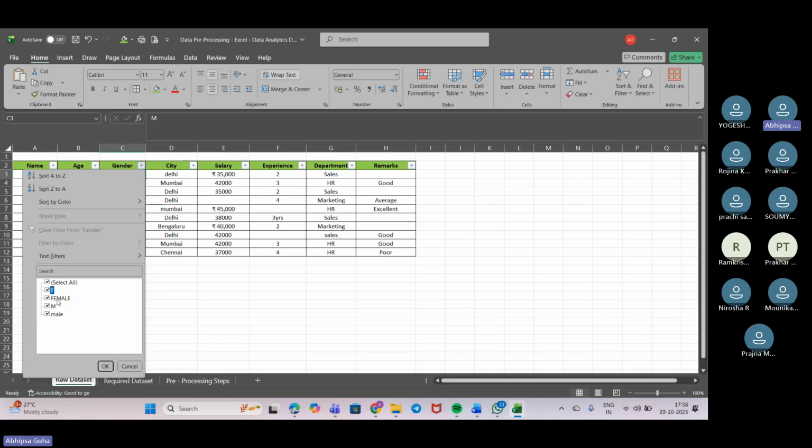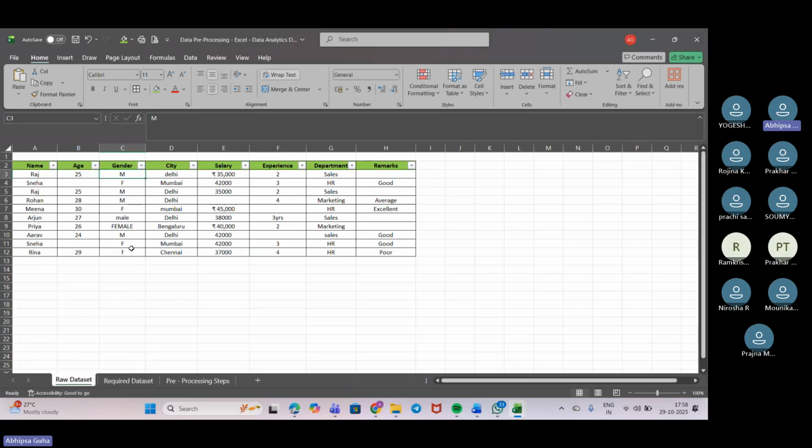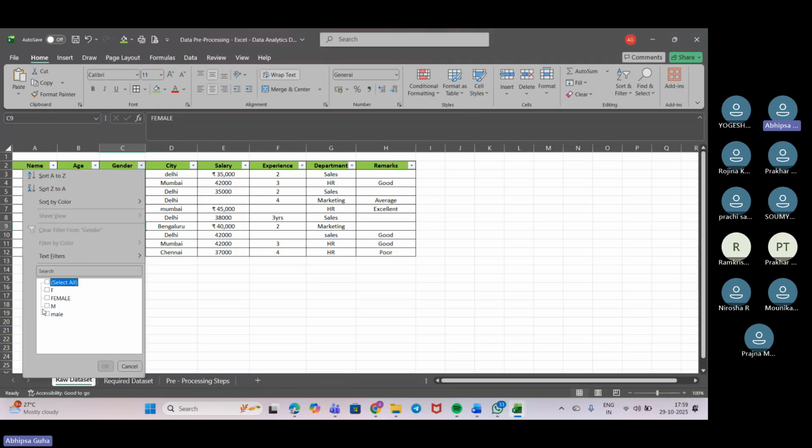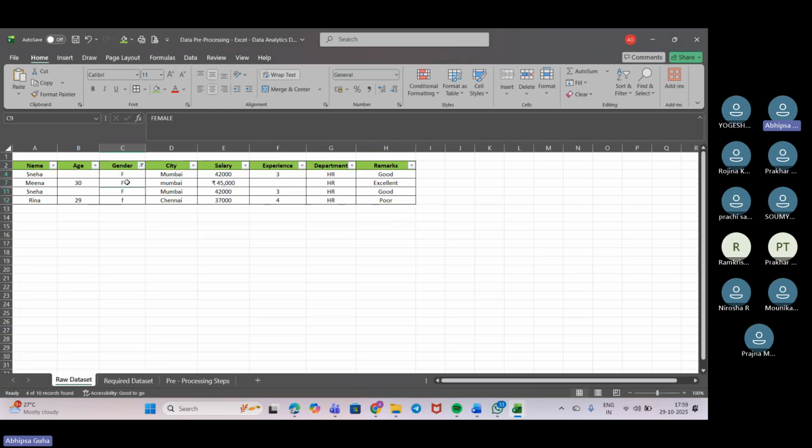Also, it can have, suppose, fewer females and fewer men. So how will I be checking it? I have this data, and here I can see that most of the data is M only. There is one value that is male and one value that is female, right? But when checking huge data, it is not possible for us to check everything. So how will we check it? We'll just go here, unselect all, and select females. F actually we will be selecting. So we have got around four values up here.